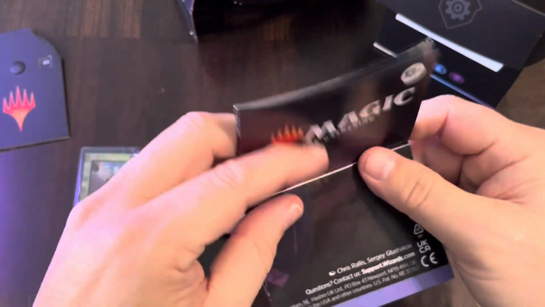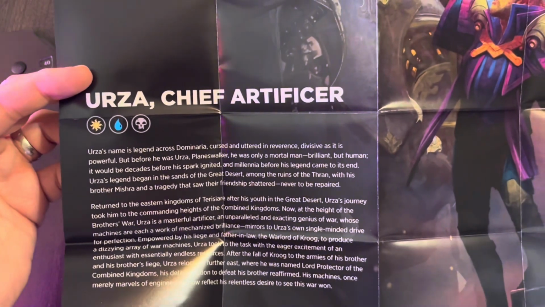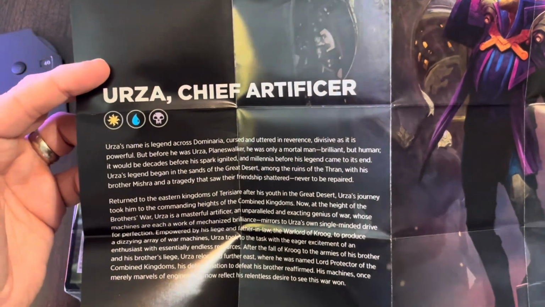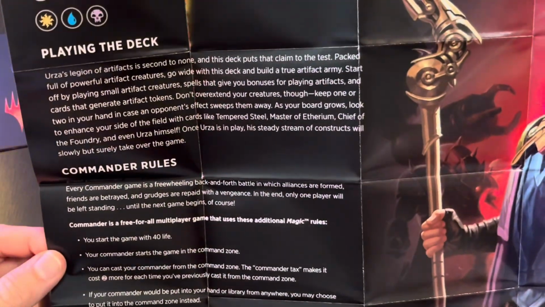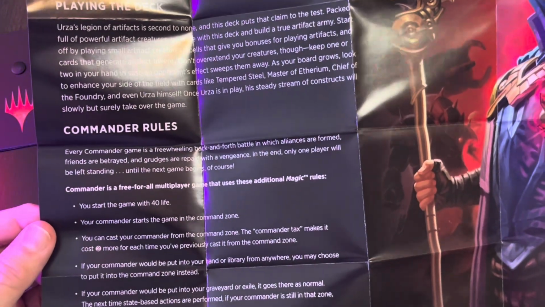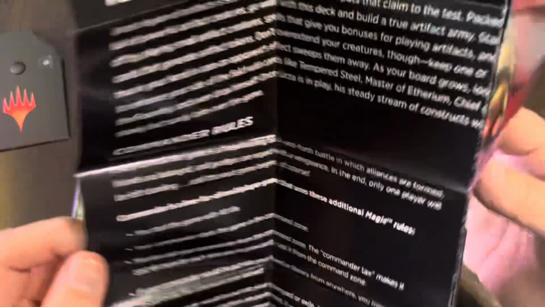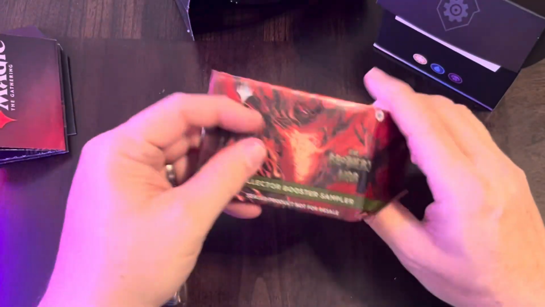Here's the insert to talk a little bit about the deck, I think, or maybe it's more of a poster. Let's take a look at it here. Whoa. There's Urza, Chief Artificer, so you get a little bit of background there, which is mainly a repeat of some of what's on the box. And then you get a little bit of a poster there, and it talks about playing the deck. And the commander rules. There's how you play commander in a nutshell, which is a variant of Magic. So there we go. Save this for last.